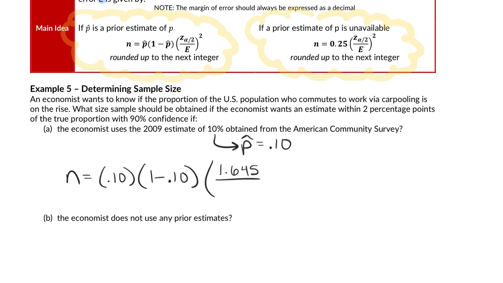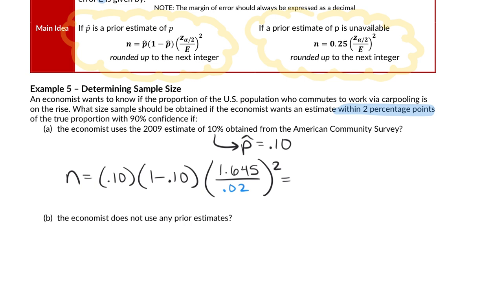And then we need error. Where do we get that from? It's this part of the question. Within 2 percentage points, so 2%, 0.02, squared. Do we see where all these numbers came from? P hat, because they gave it to me. The critical value, from the table. Error, they gave it to me. We calculate. I would use the fancy fraction. I would use all these parentheses. I would make sure you're squaring the correct thing.